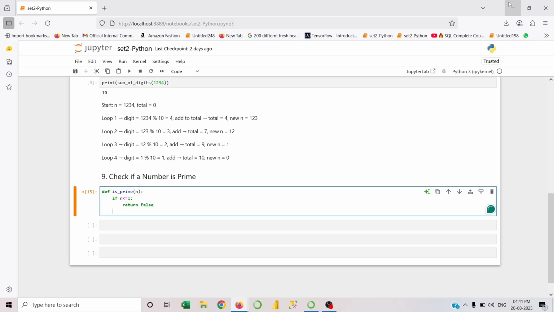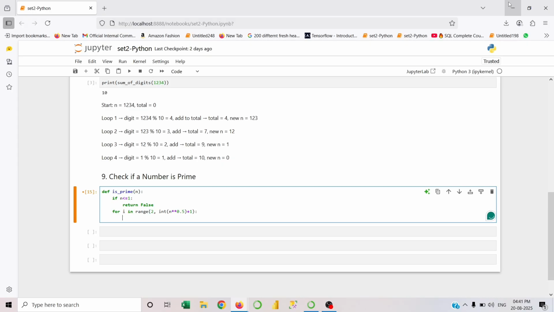Next step, we loop from 2 up to root n. So for i in range(2, int(n ** 0.5) + 1). We don't need to check beyond root n.